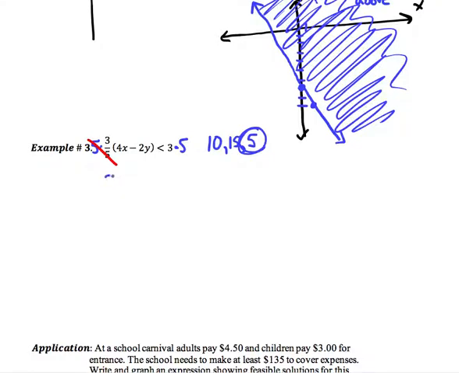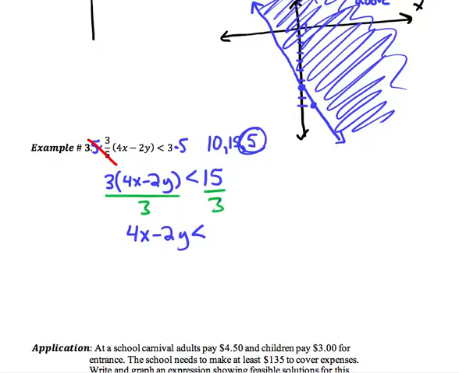So let's see what's left in this problem. We've got our 3, we've got 4x minus 2y, and over here now we have 15. So now I'm going to either distribute that 3, you could do that, or you could divide it to the other side since it's multiplying this side. This time I think I'm going to divide because 15 over 3 is a nice number. It's up to you. I'd consider dividing first, and if it's not a nice number, maybe distributing is a better choice. It's all about doing mathematics intelligently and doing less work, not more.